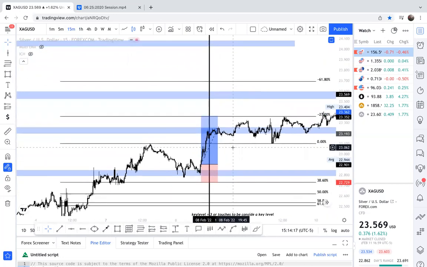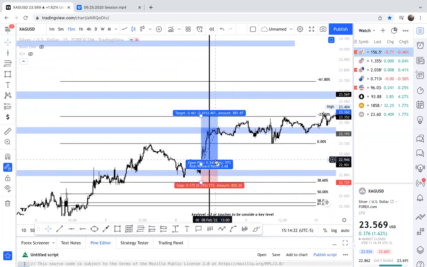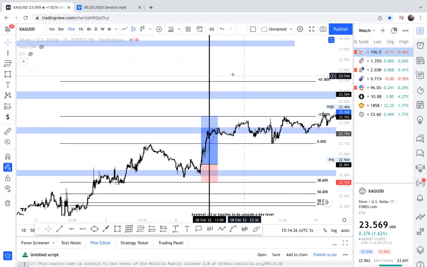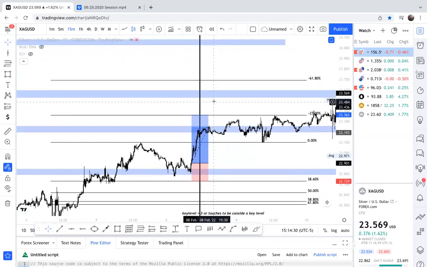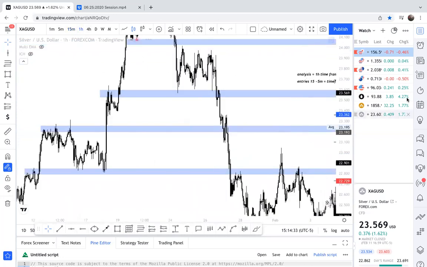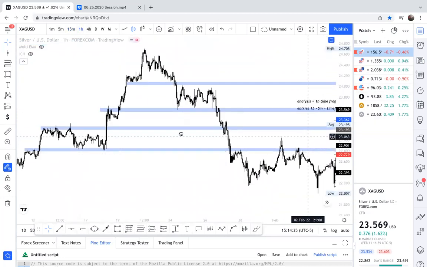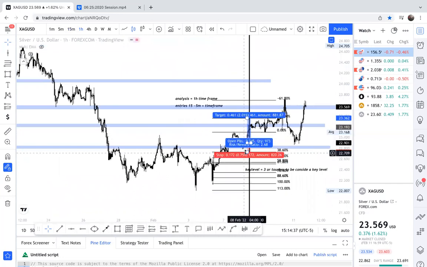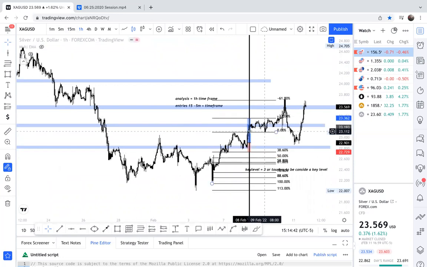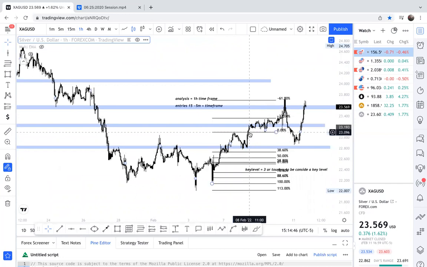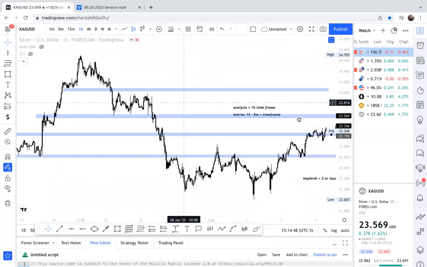So in your higher time frame analysis, which is the 1 hour time frame, you're only looking for a certain amount of pips. You're trying to get in and get out of the market. You're not trying to hold it all the way to negative 61. When you're holding to negative 61, you are not scalping anymore. You're intraday trading. So as you can see, look how it goes zone to zone. Right here, it goes straight to this zone, and then we got out and it started consolidating. So we can do this another time. Let's delete this, and let's see if we can find another area.